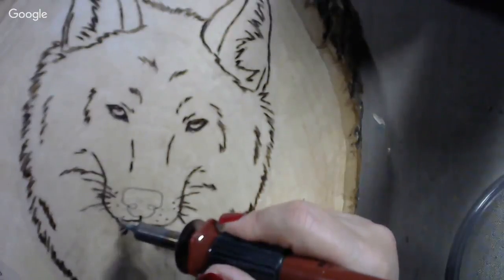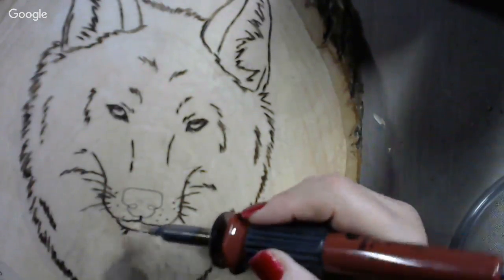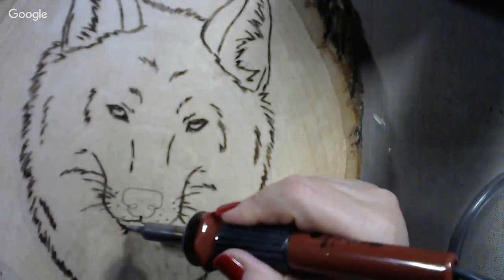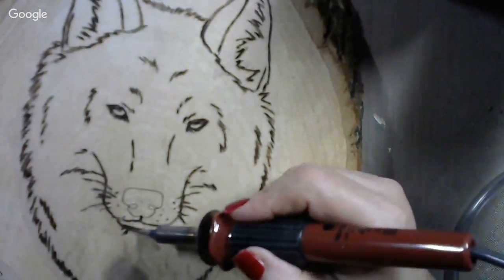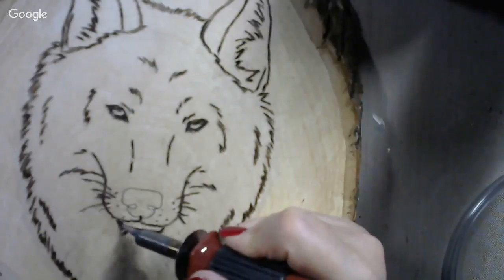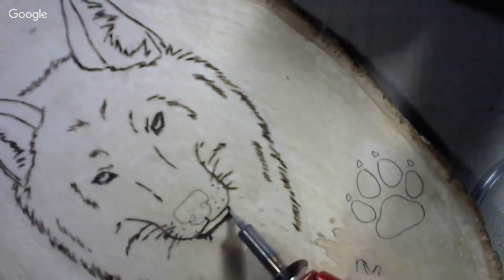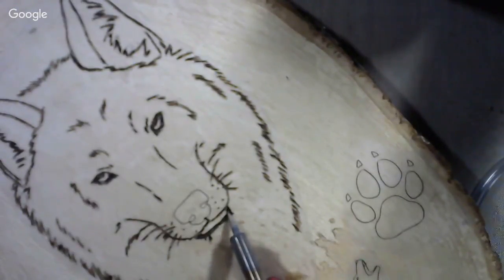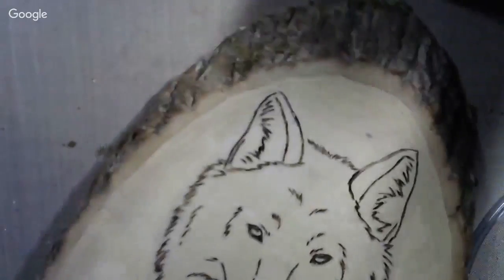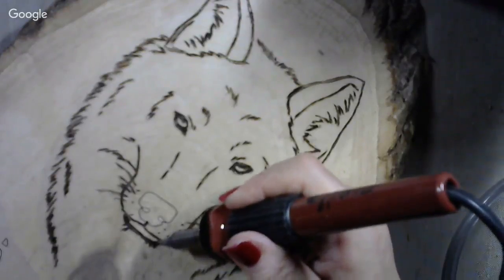A little bit, come in at a different angle here. Get the bottom of this chin or bottom lip. Get the curve of that lip just right there.